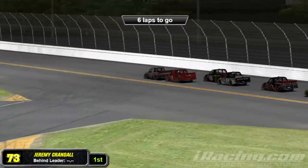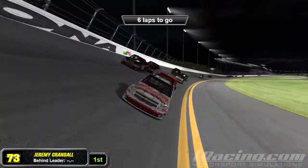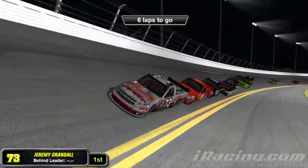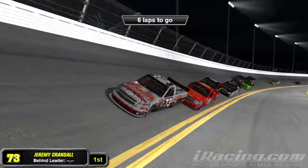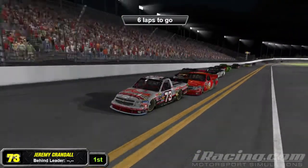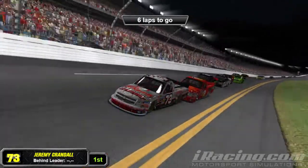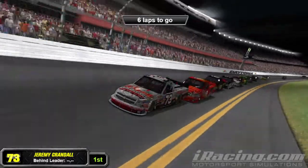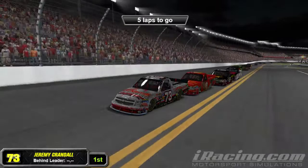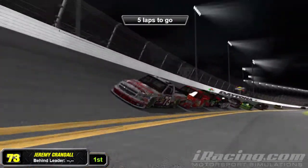Now Gilbert pulls up high. And Jay Anderson pushes them up just a little, and oh, they try to come back down again. What is Gilbert doing? He'll never get a run that close. You got to almost back up a little bit to get a good run. And he's figuring that out the hard way. And there everybody's lined up. Top 10 cars all lined up. Lap 46 of 50.